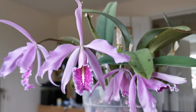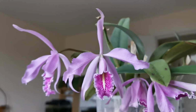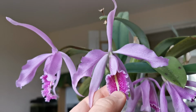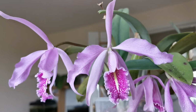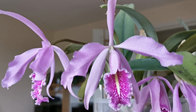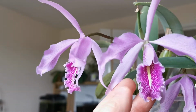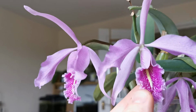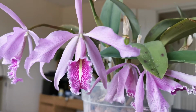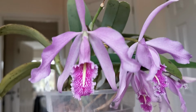And as I said, what really stands out and makes this species easily recognizable in comparison to other species of Cattleya is the very straight and very bright yellow stripe in the middle of the lip. No other Cattleya has such a striking, bright yellow stripe in the middle of the lip, contrasting so well with this intricate purple veining. And obviously what I love about the lip as well is that it's really frilly. Not as frilly as, say, Rhyncholaelia digbyana, but it still has a very elegant look.